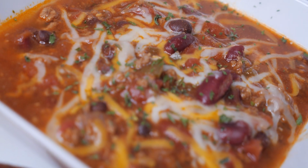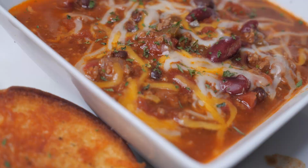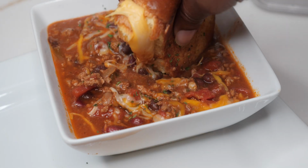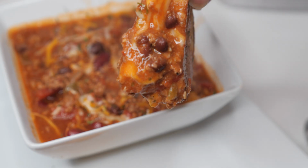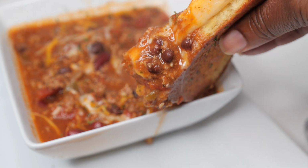See, I don't know about you, but I love me a delicious bowl of chili. This has to be my favorite soup besides broccoli cheddar soup. But I love to eat my chili with some grilled cheese. I know most like it with some cornbread or some crackers, but I love it this way, y'all. So if you're on your chef-ish, then follow this.